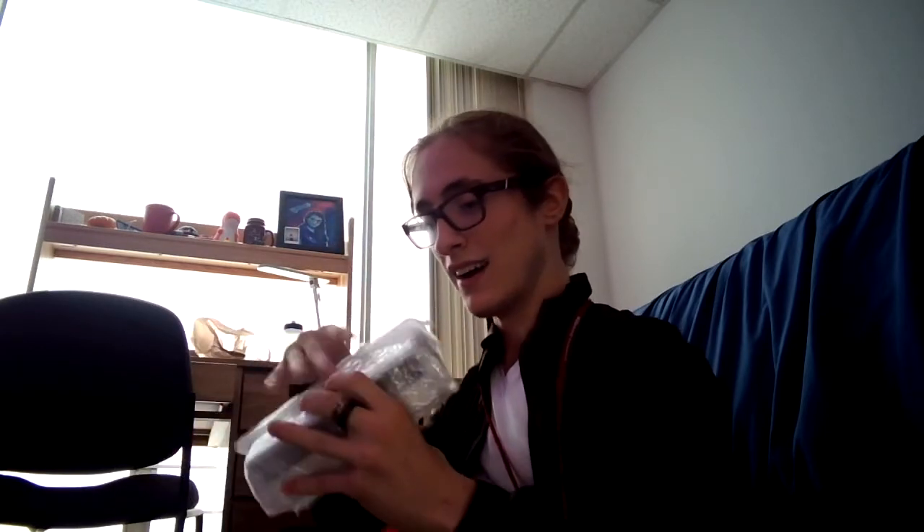I don't use those wrist straps very often, actually not at all. I don't think they left the box once with my last Switch. And then inside here obviously we've got our new and improved Nintendo Switch dock covered in nice bubble wrap. Got that all out and right here is the very nice Nintendo Switch dock. I like the white, I think it's good. It just looks nice. They've rubberized the inside of that to help with the scratching.